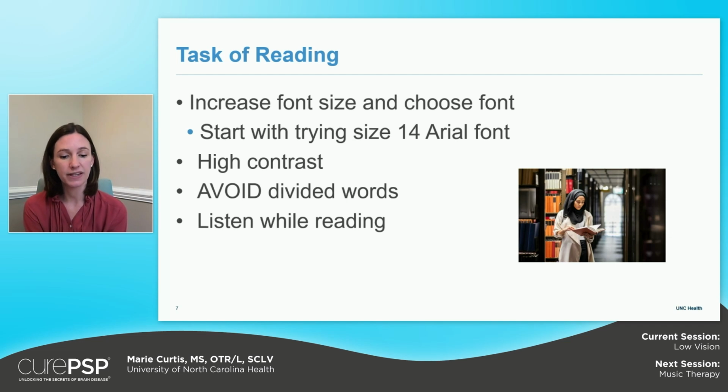So step one, and we're thinking a lot about that down gaze can be challenging for reading. So thinking about ways that we can bring up the materials so that you don't have to do that down gaze, or maybe that blurred or double vision, using certain glasses that may be helpful, prescribed to you by your optometrist or ophthalmologist. And then also thinking about possibly increasing the font size. A lot of times we will start with size 14 font and using Arial font, and that tends to increase the legibility of written materials for people. So this is something you can ask your healthcare provider, to have a larger font for the information they send home to you. And your library, they may have large font books for you to read. They'll have like a low vision section as well.